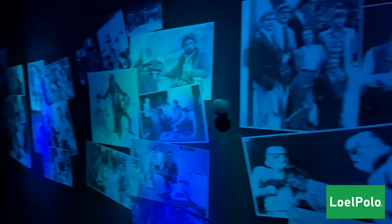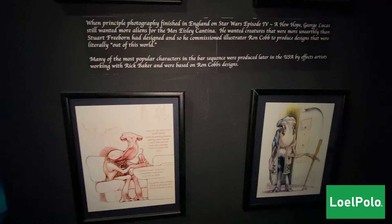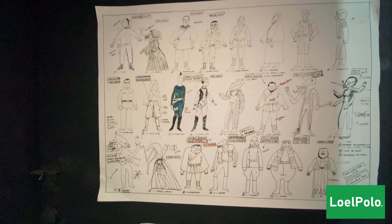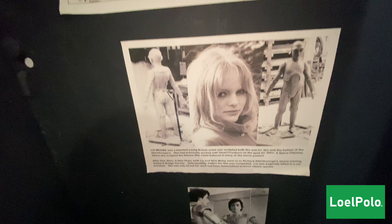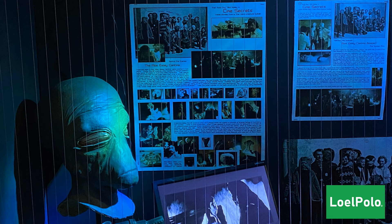Here we have a bunch of cool photos from his collection from Star Wars. A version which became the Yoda that you're now seeing. While they were building a prototype and had a mechanical problem, they asked me if I could build a backup — they needed something on the back of the head. Here we have some creature heads from the Star Wars bar scene.